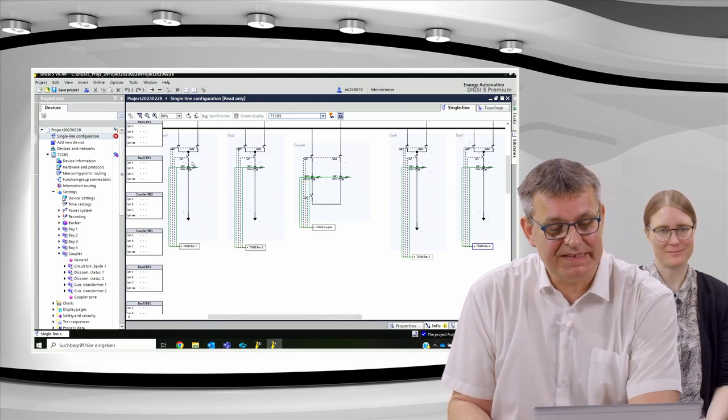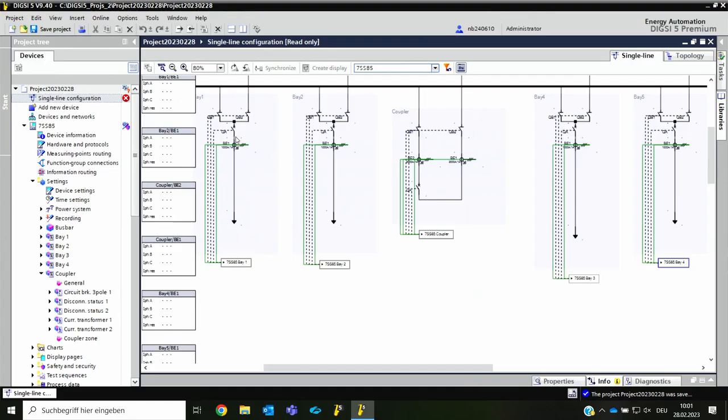You see in the so-called protection view now really only these elements you have assigned to the device. You don't see these line disconnectors. You don't see anymore the second current transformer because you haven't assigned it. And this is also a very good check whether your configuration is right. Maybe you forgot to assign one disconnector, then it's a valid configuration.